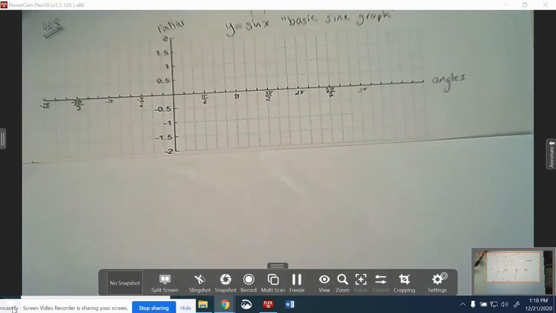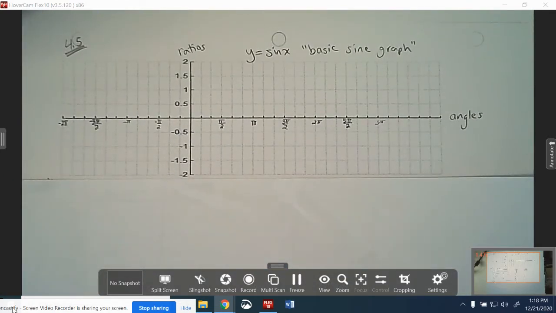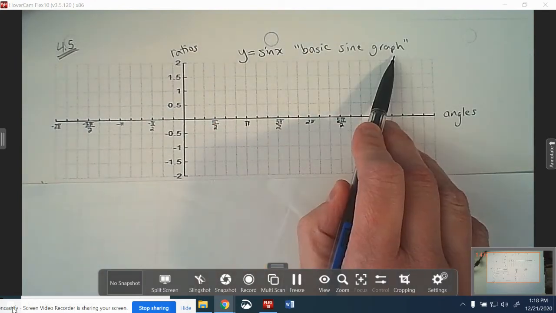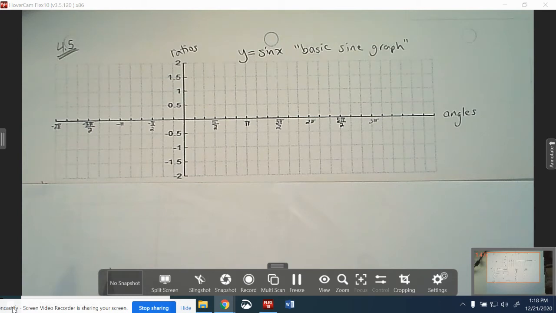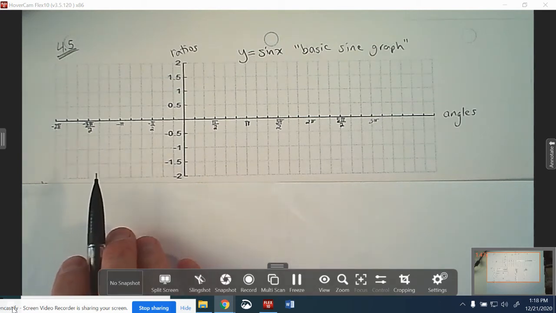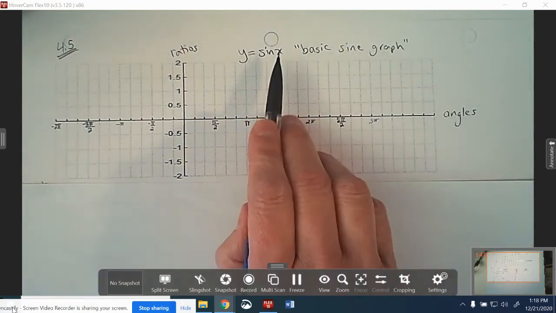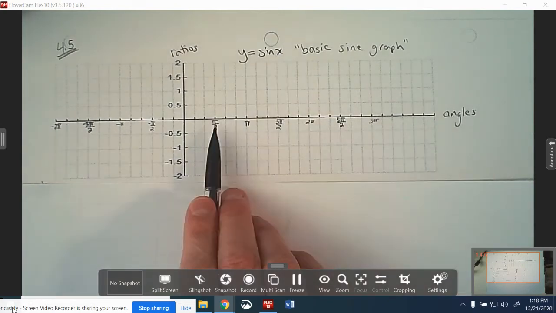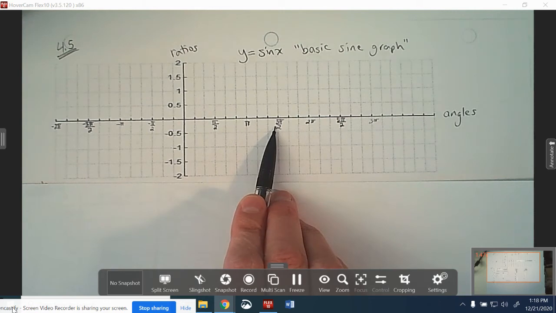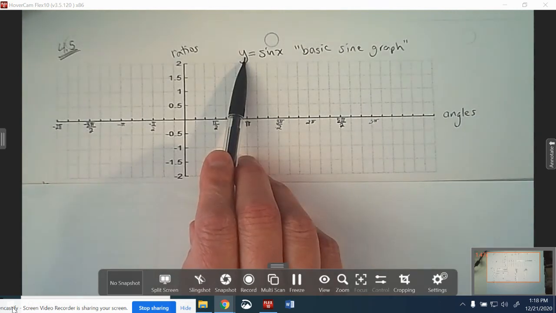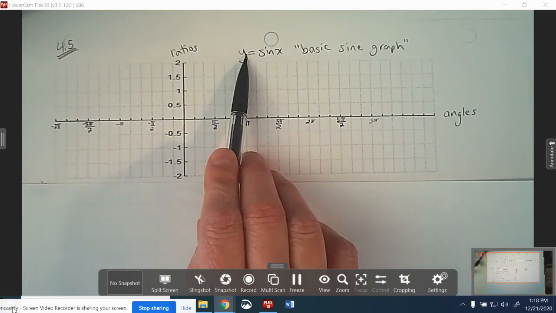What we are going to be doing in today's lesson is we are going to graph y equals sine of x. So we call this our basic sine graph. The first thing you notice probably is that the graph paper looks quite different than our usual graph paper. The x-axis is going to be for the angles because that's what you put into the sine function. All right, and notice I have pi over 2 and pi and 3 pi over 2. Those are some angles that you recognize. The y-axis will be the ratios because we put angles in, we get ratios out.